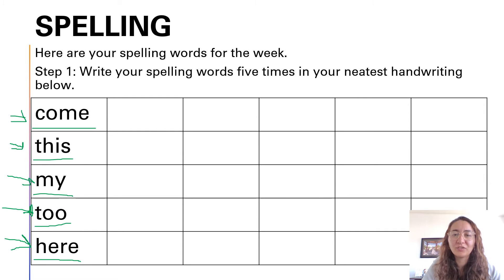Today's lesson for spelling, you're going to write these words in your neatest handwriting. So just like Mrs. DePay, you might go C. And you might say it out loud. O, M, E. And then you might say the word out loud. Come. And then I read it again. Come. Because when we do this guys, it's great practice for our brain. Because we need to know them over and over. Next word. This. T, H, I, S. This. And we might say it again. This. So this is what I'd like you to do in the boxes along. Have fun. Neatest handwriting. You might type them up. You might write them on a piece of paper. You might create your own. Whatever you'd like to practice your spelling words. Have fun with it.